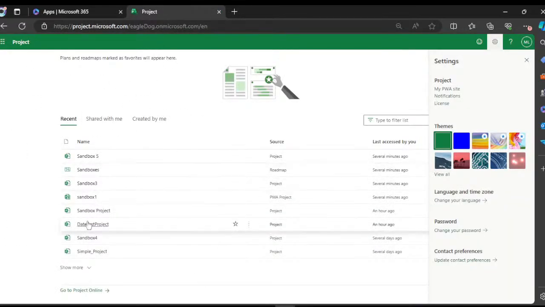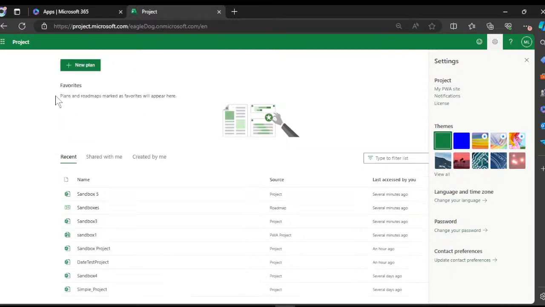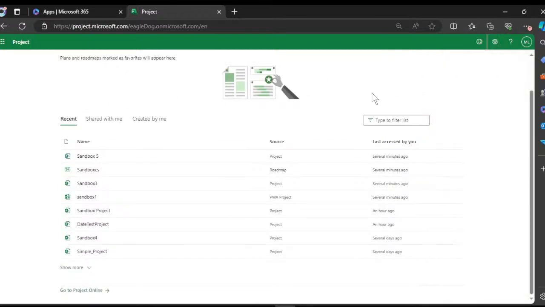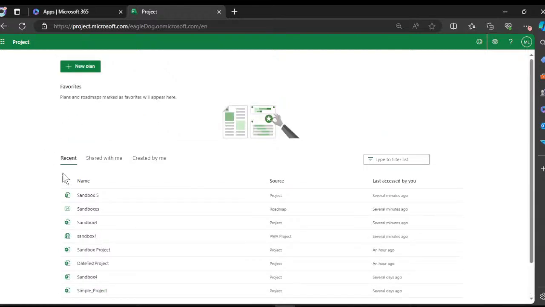This is Project for the Web. Totally awesome application, totally great. Not as detailed and robust as the desktop application. Lately, I've been looking at Monday.com and Microsoft Project for the Web. I find them both to be totally cool, useful, helpful, beneficial.